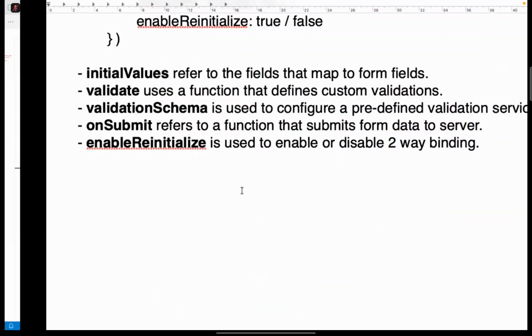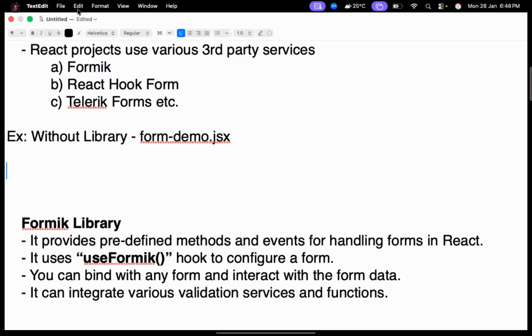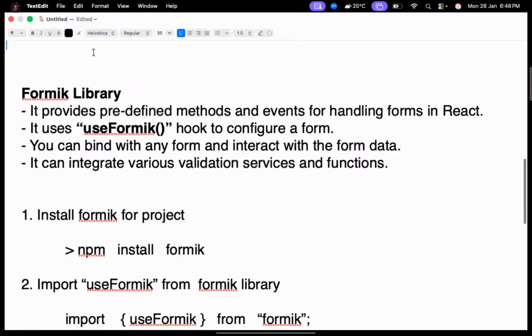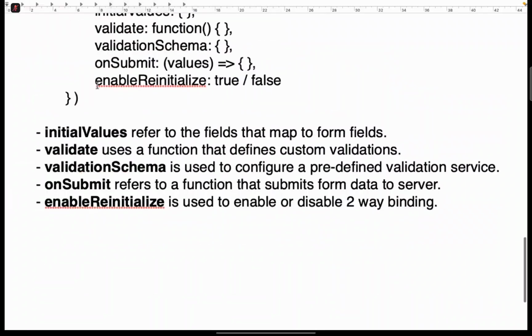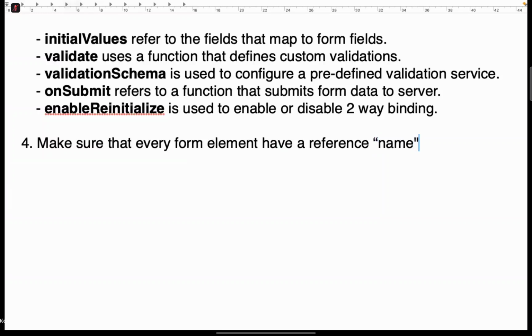So what is the next point here? Number 4. Make sure that every form element has a reference name that maps to Formik initial values.